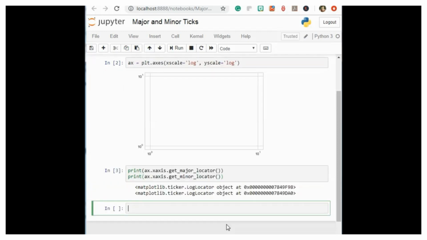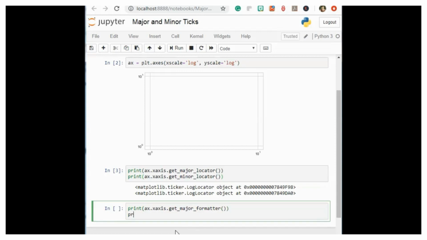And now we will do print. We will change this to formatter. Print formatter, but it will be minor.